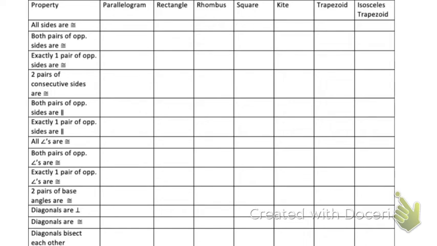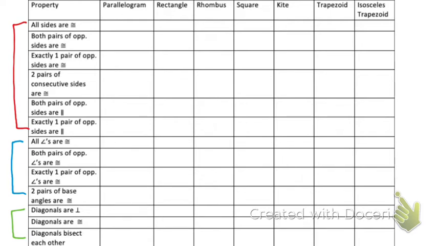Here, we have some different properties we're going to talk about. We filled out a table similar to this, right, but much smaller. This involves all 6 shapes here. We did the other table in the homework for 6.4. So if you notice in this table, it's broken down into 3 categories. The first category is talking about sides. Second category, talking about angles. And then this third category is talking about diagonals. There are less facts about those.